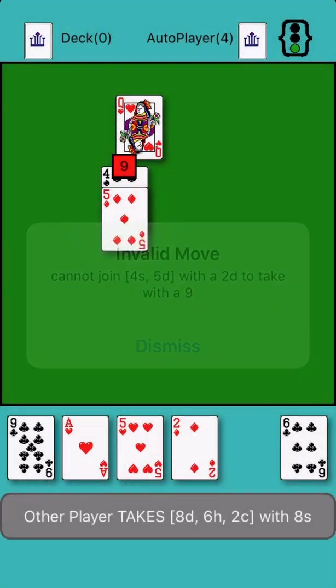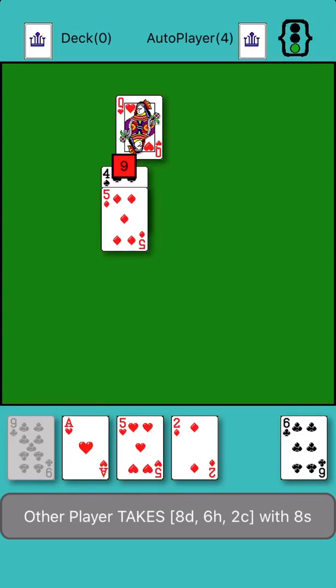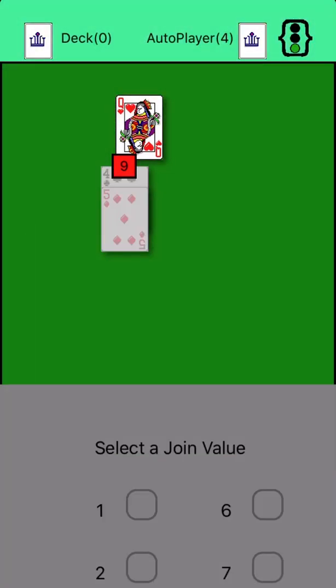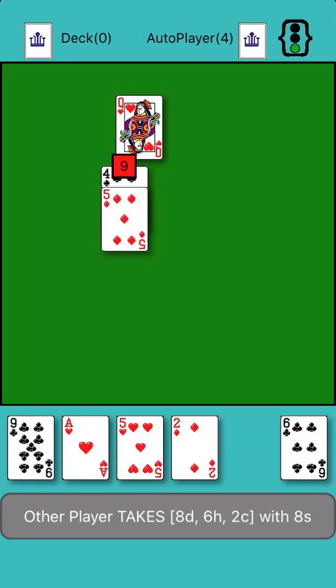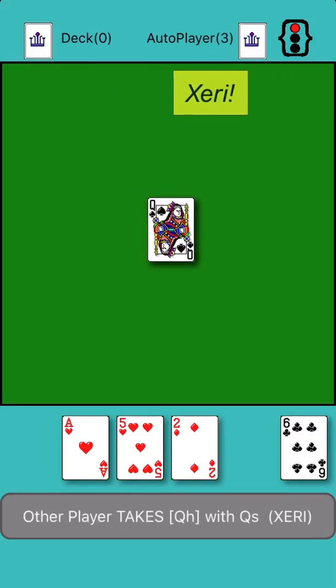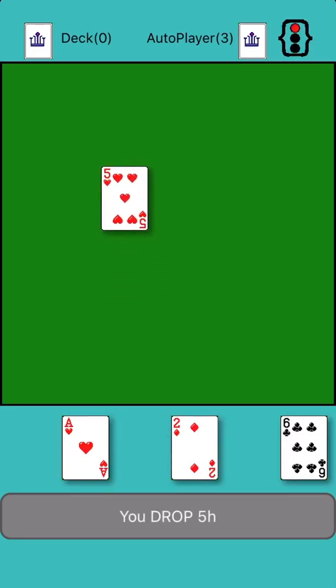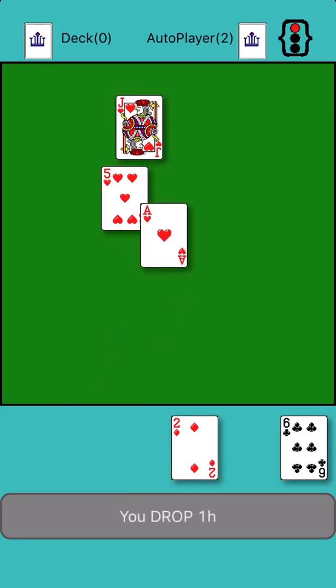So it's not going to work here, right? So what we'll do is we'll. So you cannot... Also, if you have a join, you must take it, so it's risky. You cannot just... So, the reason why I was trying to drop a card is because I knew that he would get a board sweep if I did that.